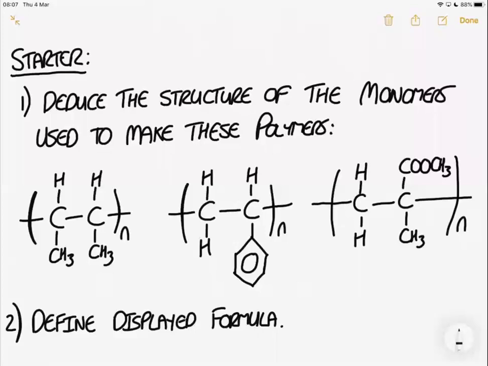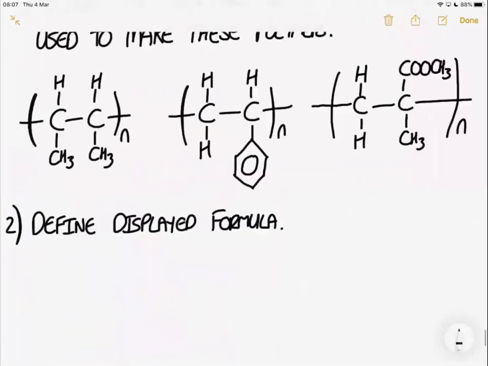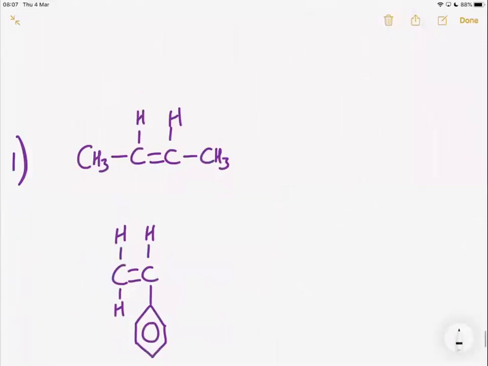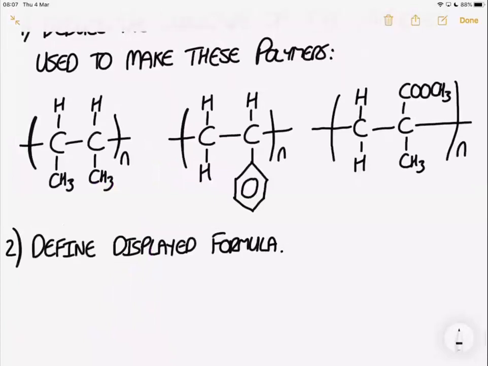Okay, so, unpicking the polymer structures, what we'd have is something like that for the first one. That's actually butene, okay? It doesn't matter if you've pointed your methyl groups upwards or downwards, it's completely irrelevant. I've just pointed them to the side because that's how I'd normally draw butene. But obviously the polymer that this was made from was polybutene.